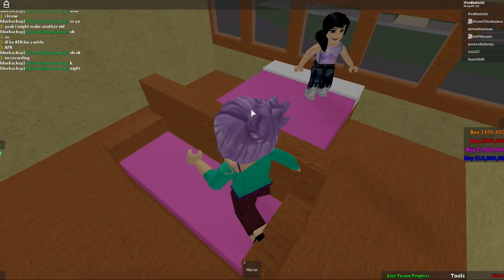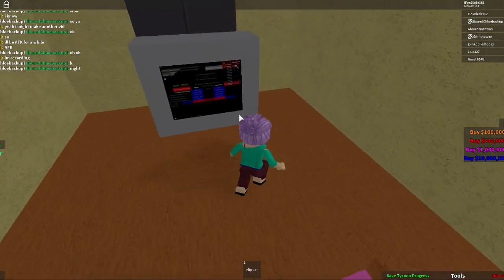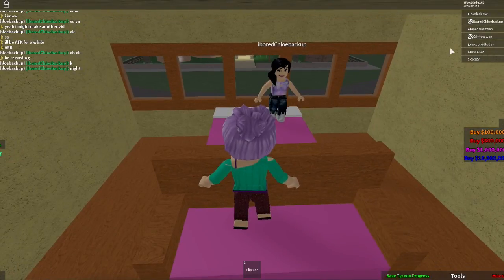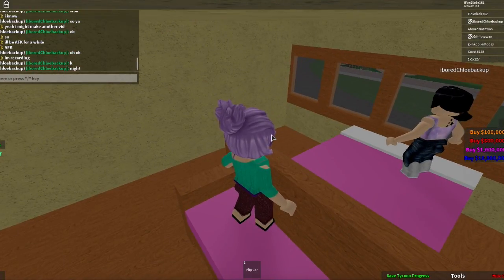And we're back with IboredChloebackup. And yeah, she just afforded this large room. I mean, our large room. And also I got another friend as well. By the way, I'm the most rich. Look up here. Knight. Okay. Knight.